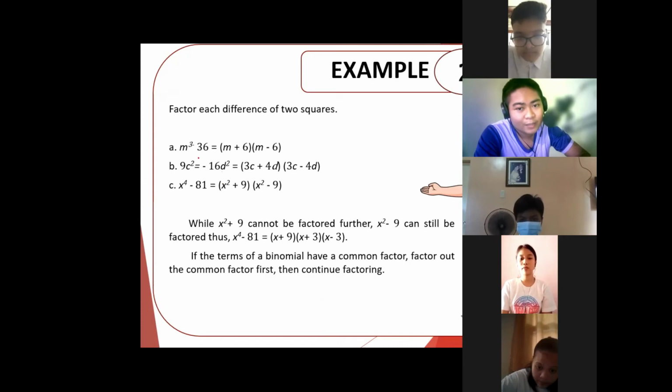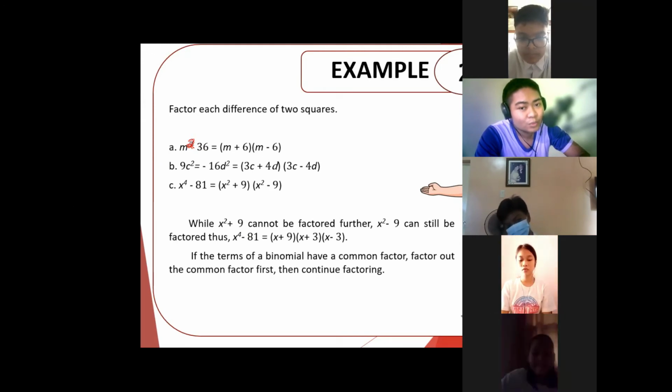Okay, for example, this one. We have m squared, sorry, mali na type. M squared minus 36. Okay, so m squared is a perfect square. Basta dalawa to, raised to 2, or it is an even number. Okay, perfect square yan. Or you can use the difference of the squares.